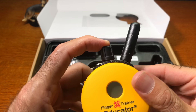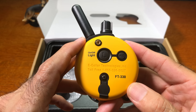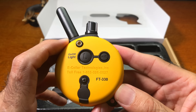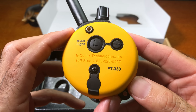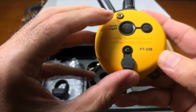On the back you'll see several things. The large L button is the on/off light button — it turns on the light feature on the receiver and also powers the transmitter on and off. The mode button lets you change from momentary to continuous to combination mode. With this new update, you must press and hold the mode button for a couple of seconds to move from mode to mode. Also on the back is the eCollar Technologies phone number for 24-hour customer service, the model number, and the gasket covering the charging port.